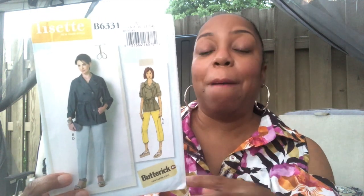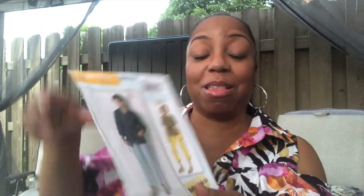We did this version right here, and when I first saw it I said yeah, no — that's not something I normally would have picked up to wear. But when this thing started coming together it looks almost nothing like what's on the front of this cover. And I'm going to show you the finished product of my make right here.